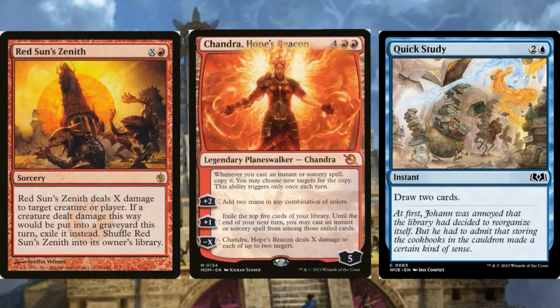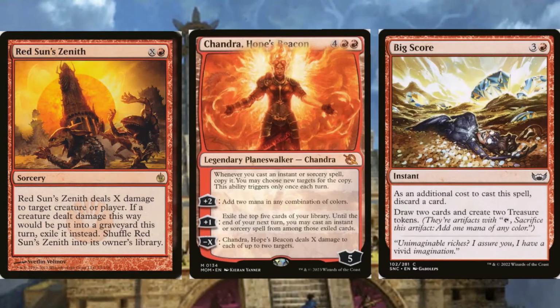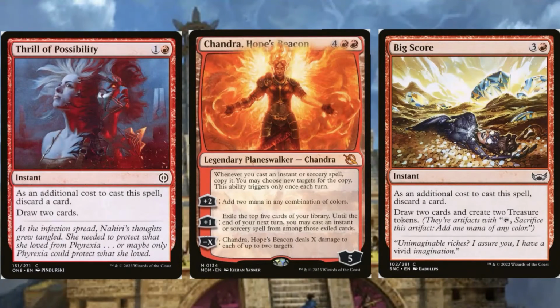Copying spells for free is a very powerful effect, but it's especially powerful in red decks. Red, more than any color I'd argue, struggles with card advantage and drawing cards in general. Copying instants and sorceries like Big Score or Thrill of Possibility, or the other somewhat limited ways for red to draw cards, will make those cards twice as effective, and your red deck will be able to keep up with the card advantage of other colors.